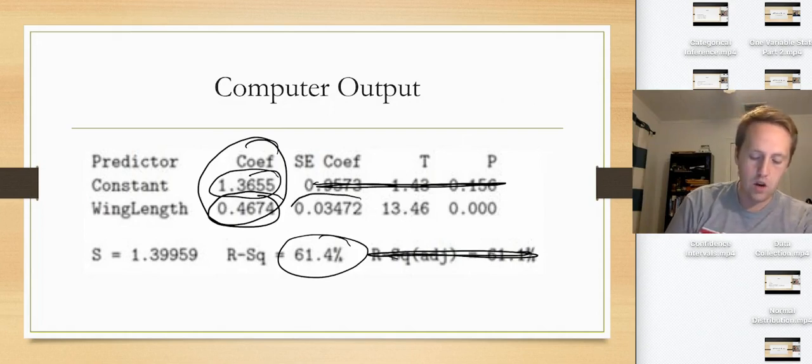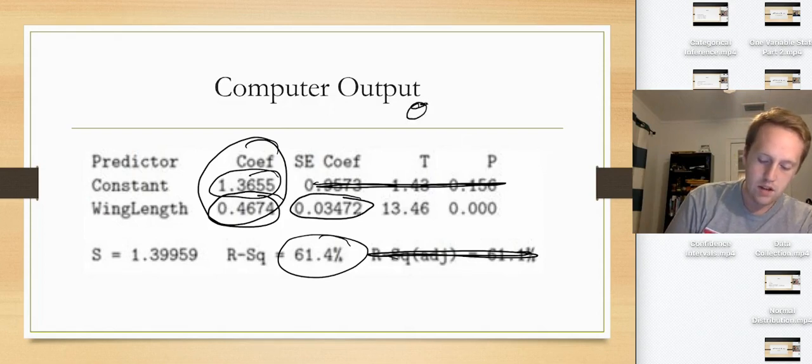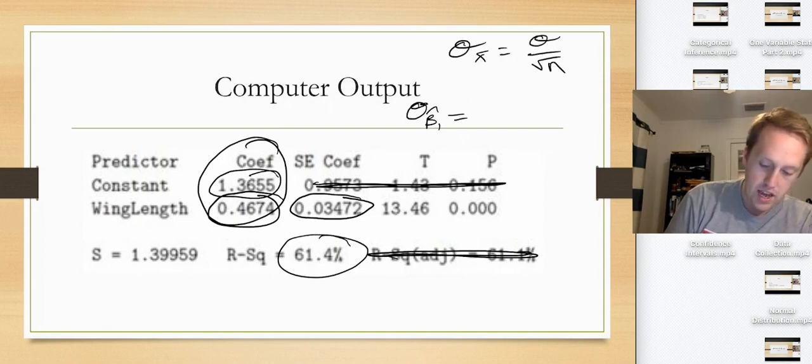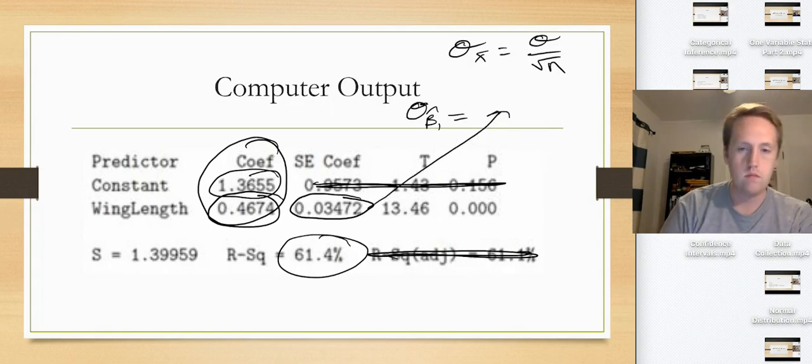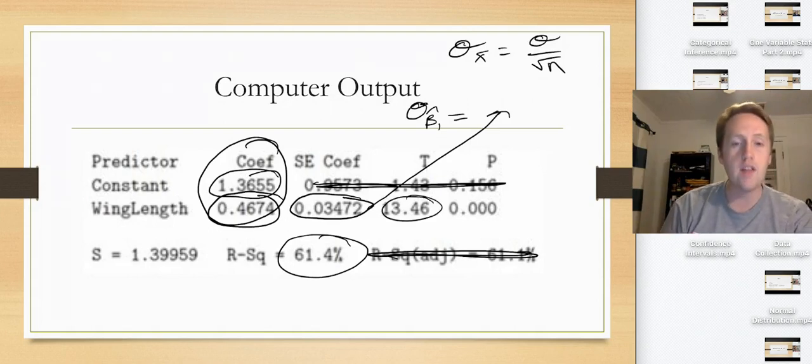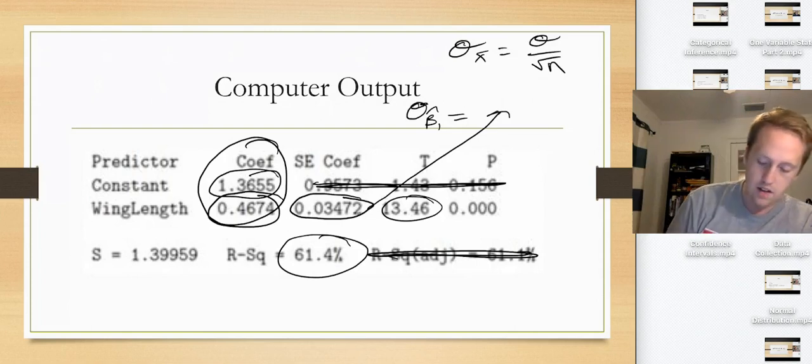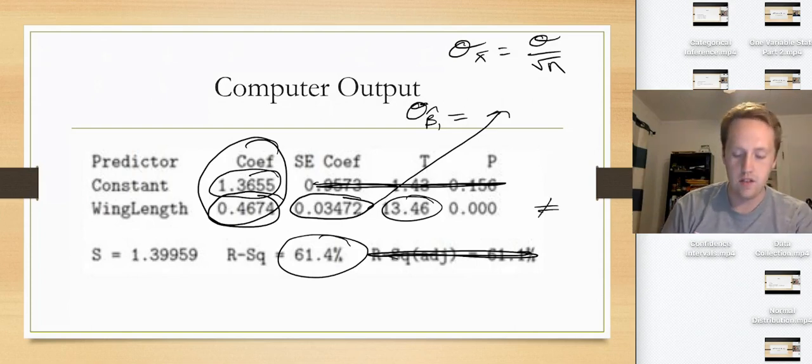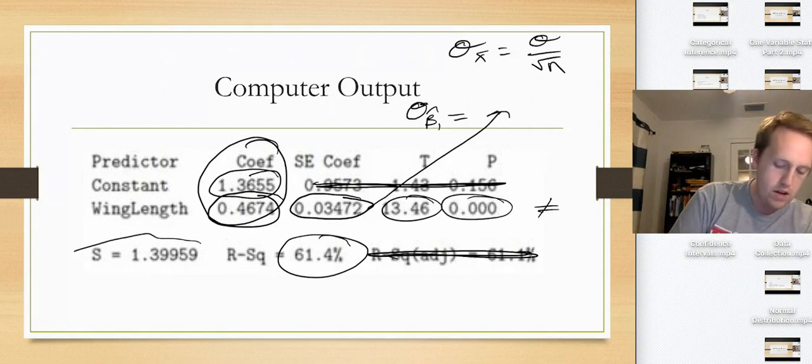The standard error of the coefficient, that's sigma sub beta. This is sigma sub b, beta hat, there. That's that. So like sigma sub x bar is equal to sigma over the square root of n. Sigma sub beta hat, or you could even say sigma sub b sub 1, is equal to that number. That might be useful in confidence intervals. This is your t-score, right? So if you were running the hypothesis test, this is a not equal alternate hypothesis test. They give you the t-score and they give you the p-value. And then they give you this number down here.